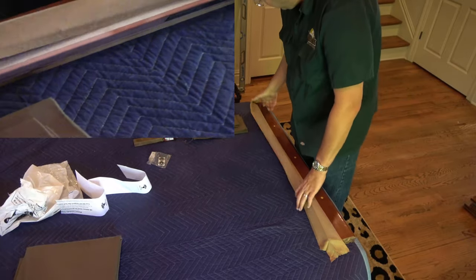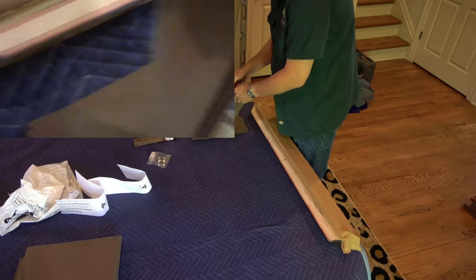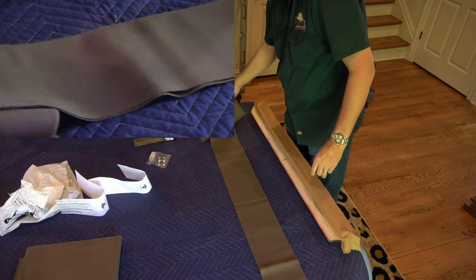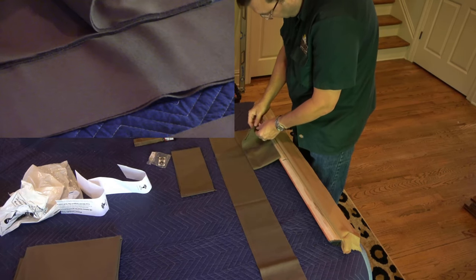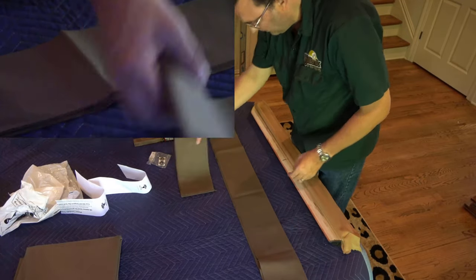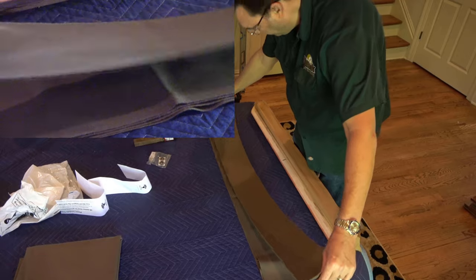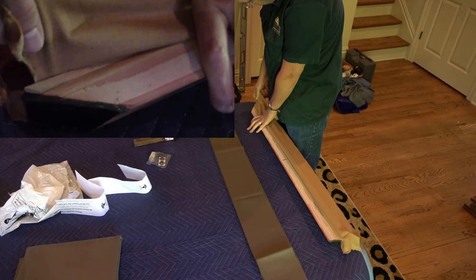So now that I've taken all the rails out, I'm going to go ahead and lay them out. It doesn't really matter the order in which you do this. Personally, I like to work with a bit of order. I like to make sure that I've triple checked everything and everything is laying out in a good place for me to grab everything. I'm counting up the number of rails again, just in case I don't have all of them, which has never happened. I've never not gotten all of the rails, but gotta check.